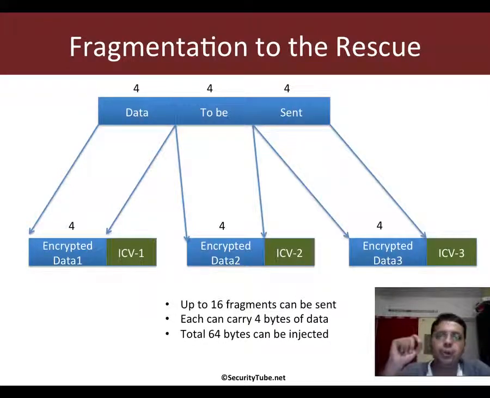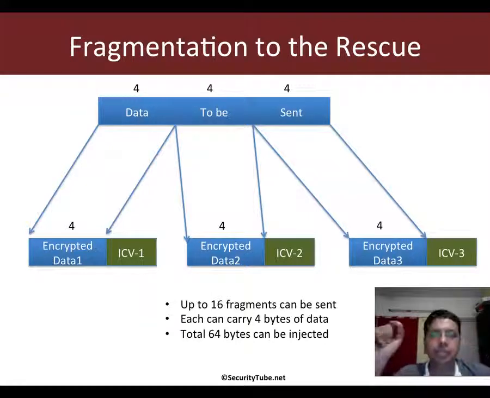Now the point to note is the maximum number of fragments possible is 16, which actually means that if each packet is 4 bytes, then you can transmit a maximum packet size of 64 bytes, which if you think about it is quite enough to do a lot of ARP-based replay attacks and even some IP-based attacks. Of course, you can try and weave in other higher layer fragmentation along with this to actually transmit much larger IP and TCP attack packets.